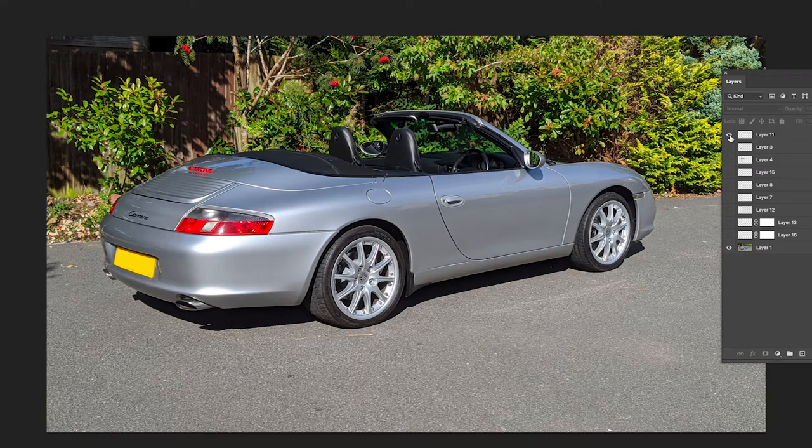Last one. If you look here at this fuel cap — do you notice anything wrong with it? Well, it shouldn't be there. It should actually be on the front wing. First time I went to fill up a 911, I pulled up to the garage and checked both rear wings to find out where the fuel filler cap was. I looked a bit of a twit when I had to get back in and reverse the car, because it's on the front wing.